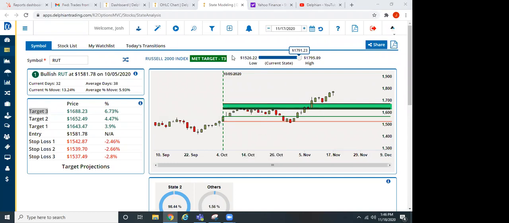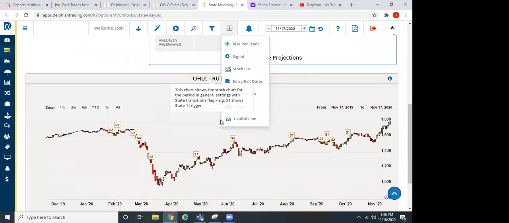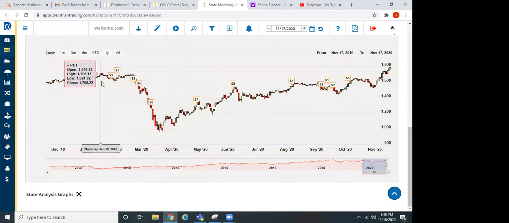Okay. So questions? We made new all-time highs here. I don't know if we made them here. Yeah, it looks like we did on the Russell. That thing was stuck forever. We talked about that for like a year where it wasn't getting over that 1,600. It broke out, pulled back, and then it just shot.